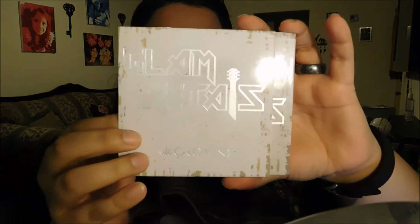I kind of like it. It's not bad. It's not too dark. It's not unnoticeable either. I prefer the MAC pencil that we got last time. That one's just a little bit darker. Okay, so both brows are done. Hopefully they're even. So yeah, I like it. Like I said, it felt kind of dry and I couldn't really tell if it was going on at first, but once I warmed it up on my hand and it got going, it was really good. So yeah. The next thing I'm pulling out is the Glam Metals eyeshadow palette.